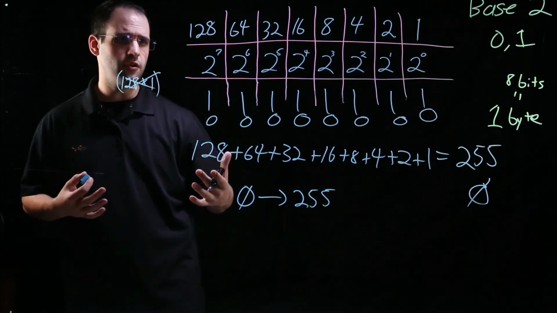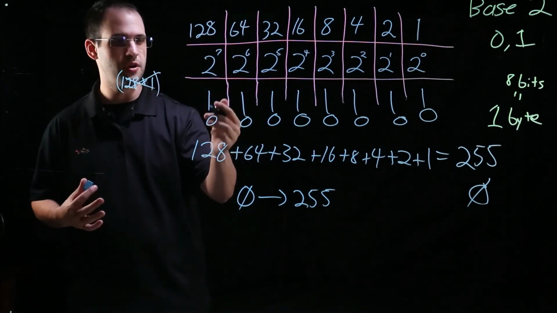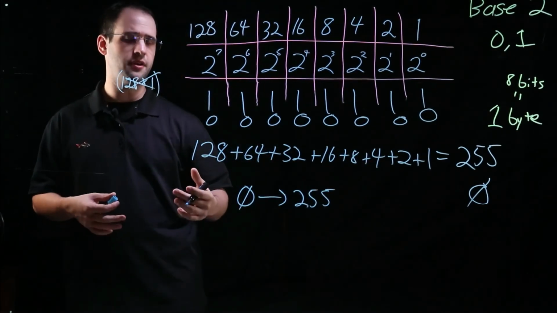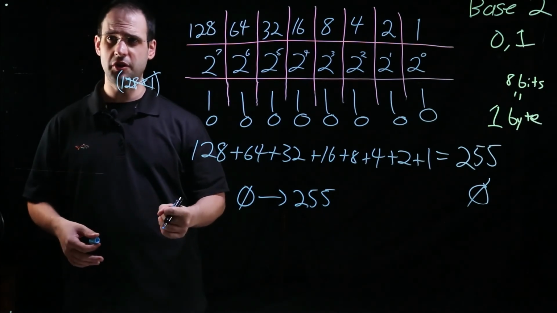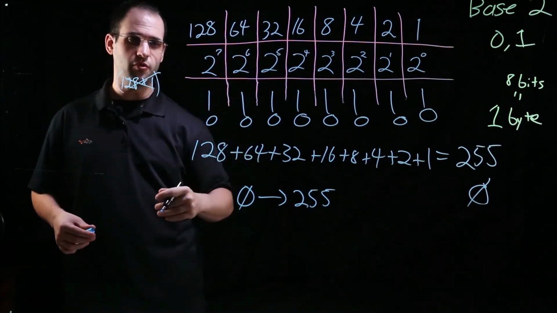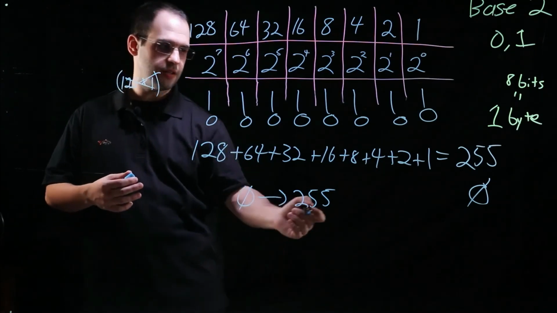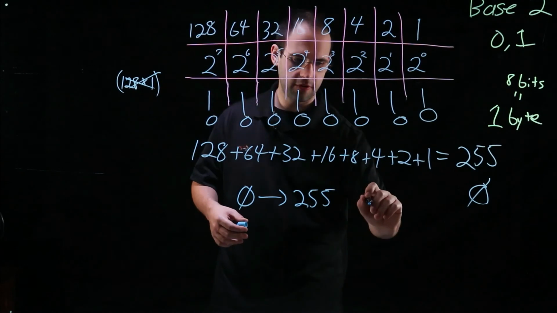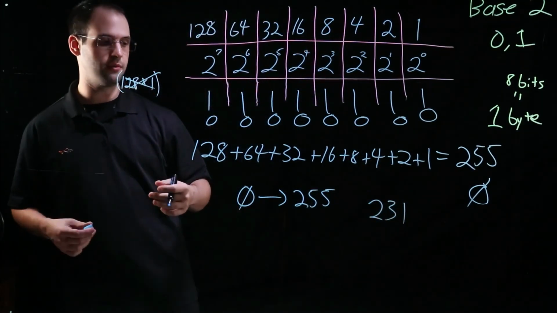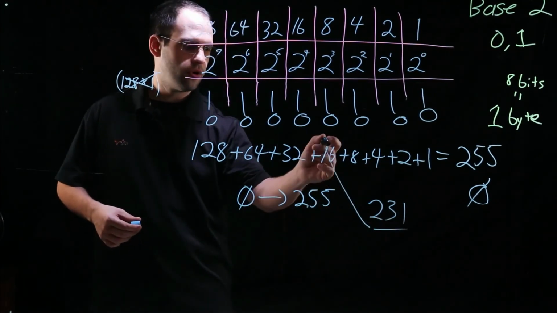So in the next video, we're going to be taking some of these values. We've seen that we can go from binary to decimal, but what about the other direction? What would happen if I was just given a decimal value and told to go find the binary? So we're going to work backwards through this equation, and we're going to determine, given some decimal number, say 231, how do we figure out what its binary equivalent is?